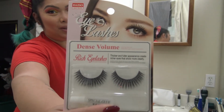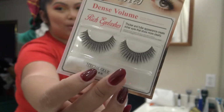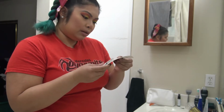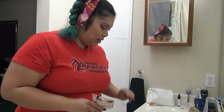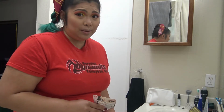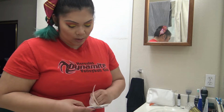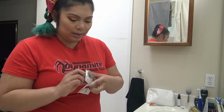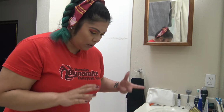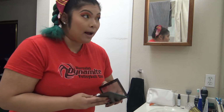Again, from Daiso, $1.50. I'm going to use these dense volume lashes that I got from there. It does come with glue already. I've actually never used their glue before, and I don't really plan on using it. I'm just going to go ahead and use my Duo glue, which I've been using for years. So when it comes to something like that, I'm going to use something that I'm familiar with already, and I'm not going to use something super cheap that was part of a $1.50 package.